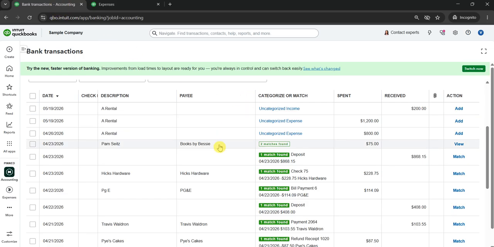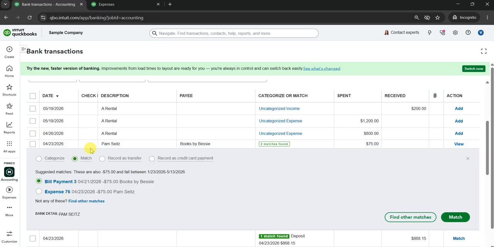So you see there are two matches found. How do you know which is the payment? When you look at it, you will know this one is the right one. This is a bill payment and this is an expense. What's the difference here?